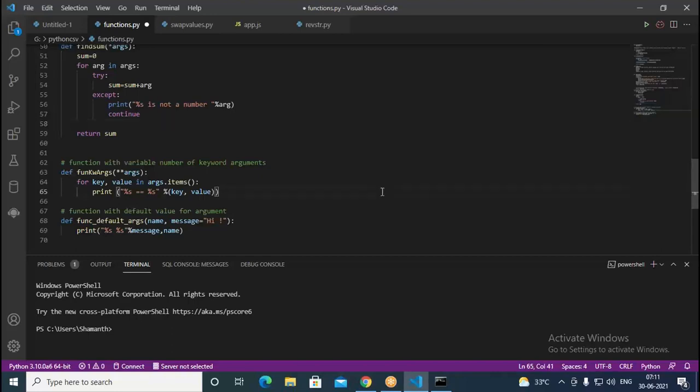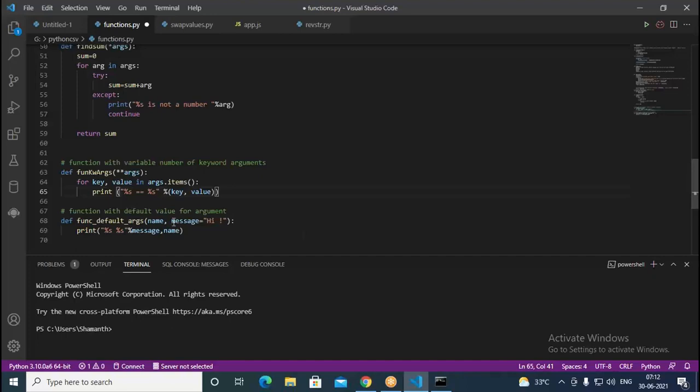Next, suppose I want to create a function. In that there can be a few parameters, but some parameters may be optional, or they may have a default value. In such a case, what happens if you omit the message here? It takes the default value. So we call this a function with a default value for an argument. We have a name, then we have message equal to hi. When you give a name and pass your own message, that gets printed. Otherwise, with the given name, it says hi.